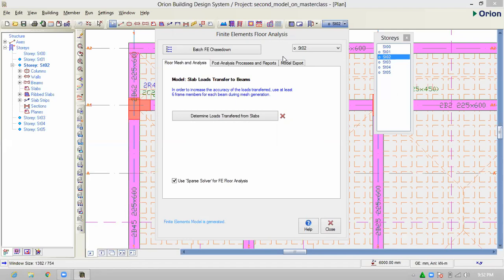It's running for the next floor, and so we'll just give it time. It's coming up.